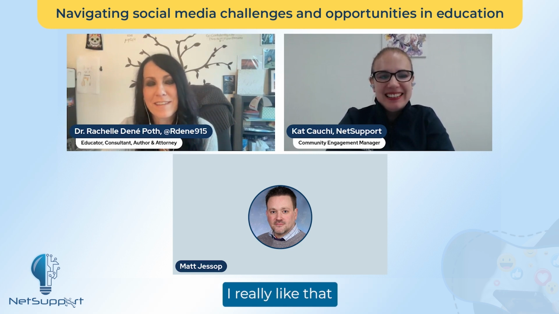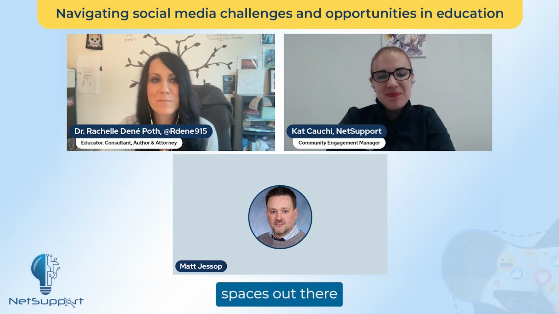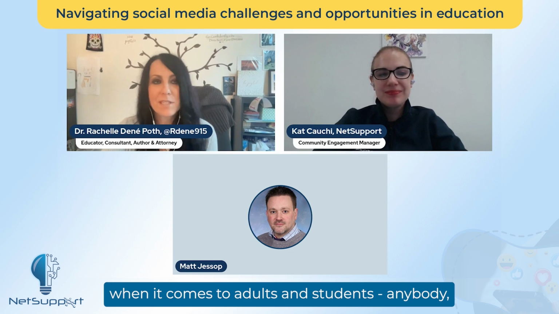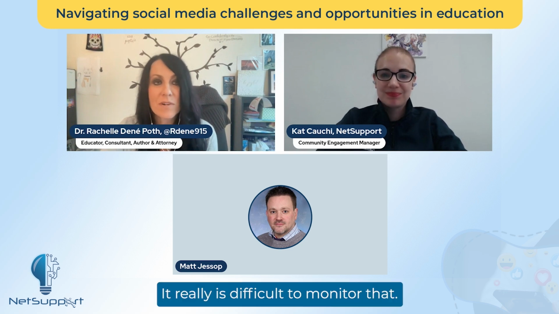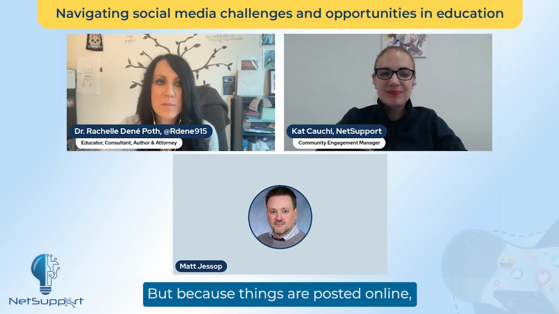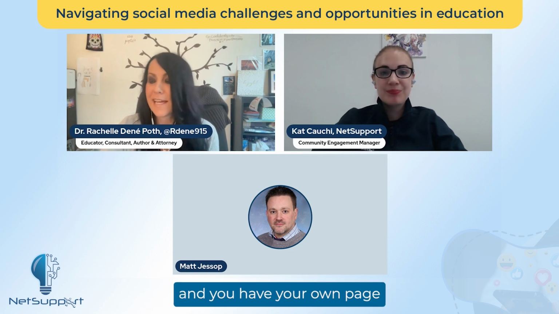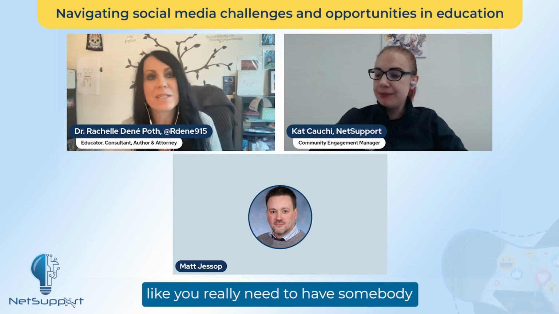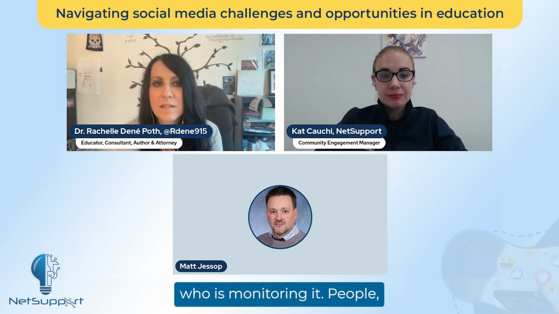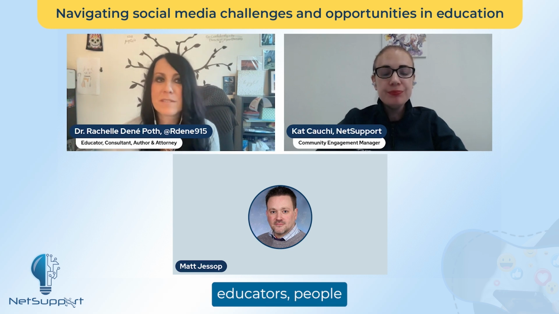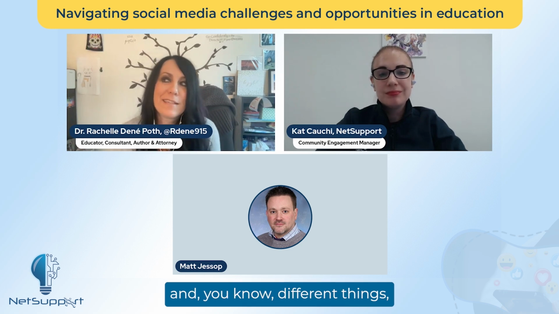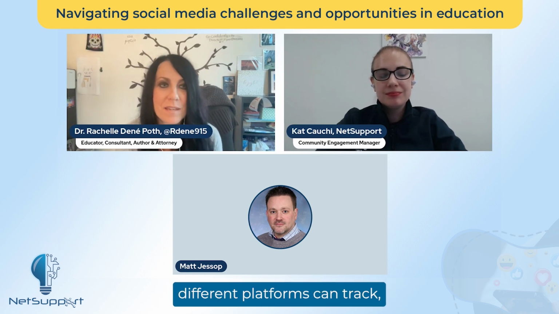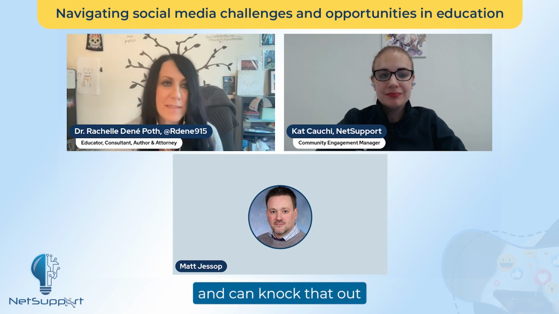Well, I just have to say that I really like that Matt said it was with difficulty, because it is. There are so many different spaces out there, and when it comes to adults and students, anybody, we are so fast to interact on our phones, and it really is difficult to monitor that. But because things are posted online, if you are a school district and you have your own page and people comment, you really need to have somebody who is monitoring it. That's educators, people in administration, or somebody that specifically is the person that is posting and monitoring it. And different platforms can track different types of speech and can knock that out or hide all of that.